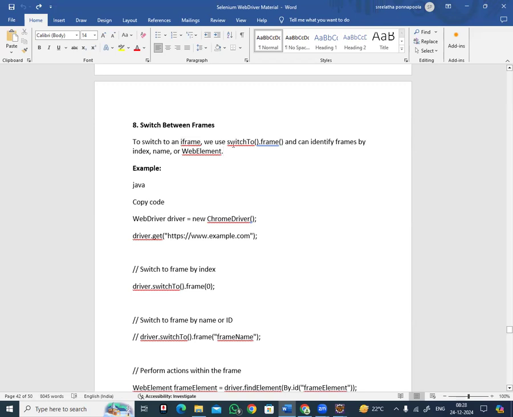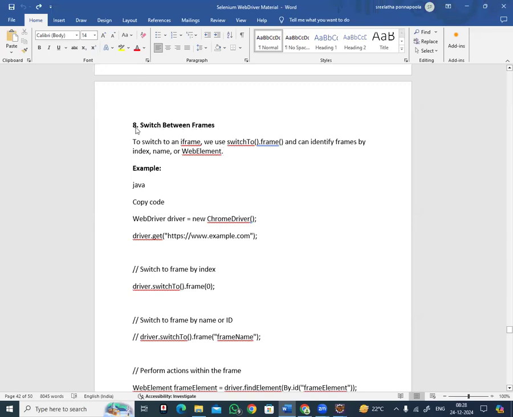There we will use the switchTo().frame method and can identify frames by index, by name, or by web element. See, the frames will be identified using the frame index, frame name, or web element. So these are the three values we will use to identify the frames in a web application using Selenium WebDriver.